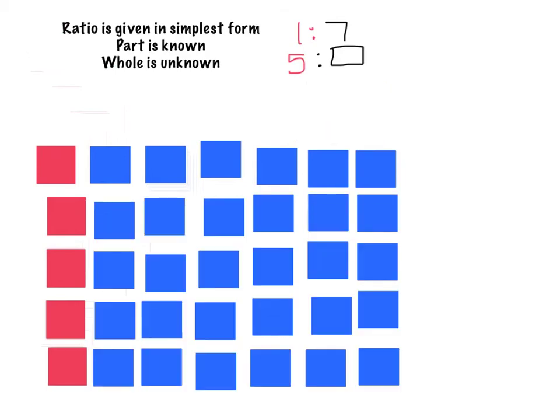Okay, now I've got all the sets filled up. So what I want to see here is how many tiles do I have all together. So I can count, and I'm just going to count in groups of 7. So I have one group of 7, so 7, 14, 21, 28, 35. So all together, I have 35. So 1 to 7 is equal to 5 to 35. That's my check, and I always want to make sure I do that last part.